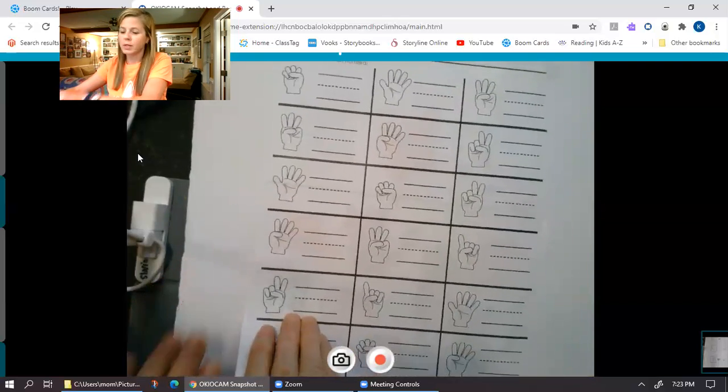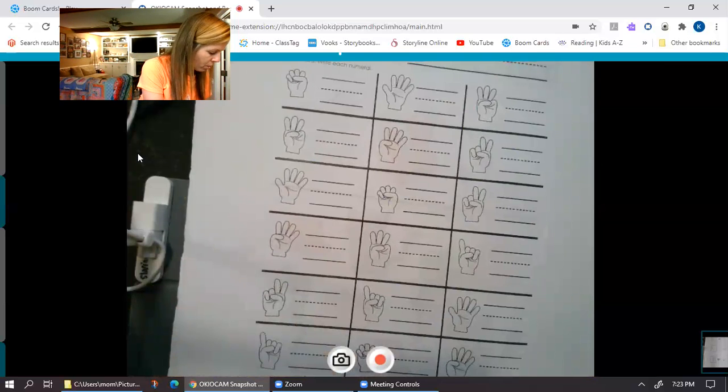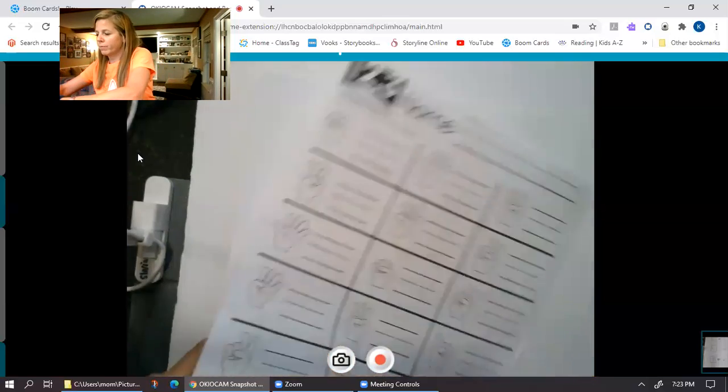Maybe I could have done a little better, but that was so you could see the example. Okay, so on this side, I'm gonna use a marker and I'm gonna put some paper under it because I don't wanna mess up my board.